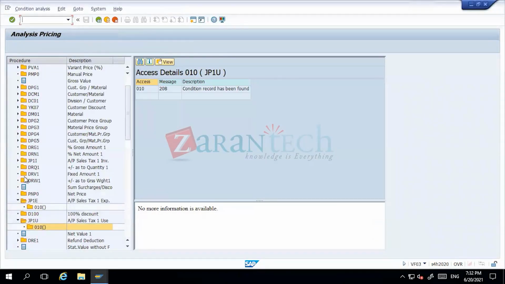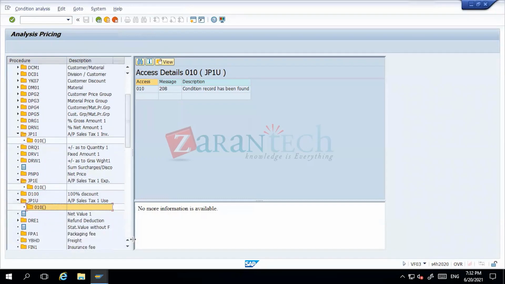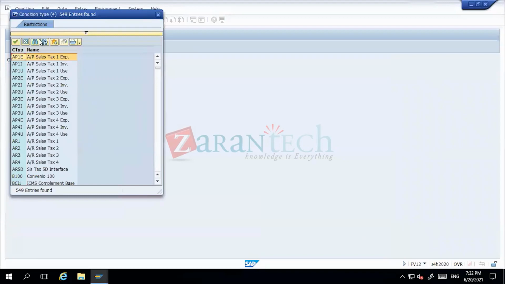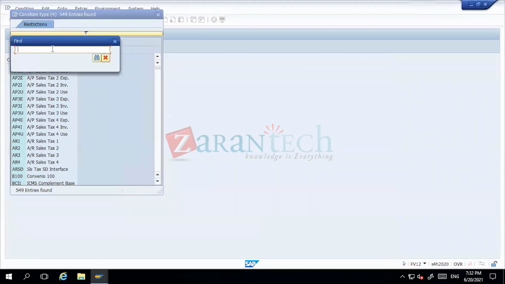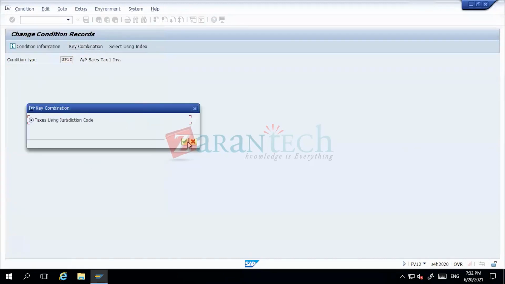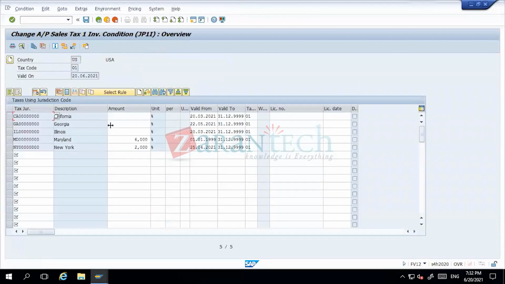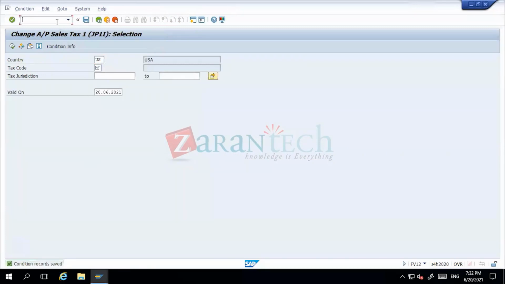JP1E, JP1U, and JP1I, right? We had three things. JP1I. Okay, key combination. The Georgia. Okay, let's save this.